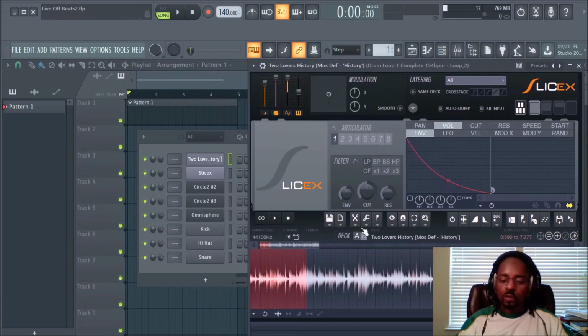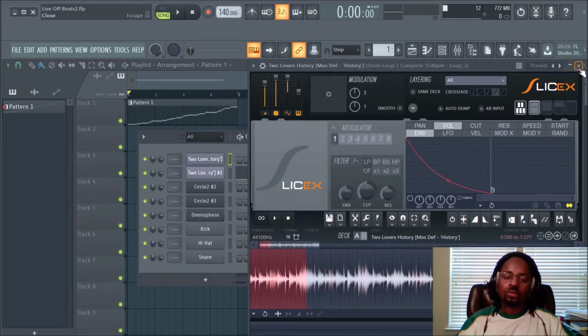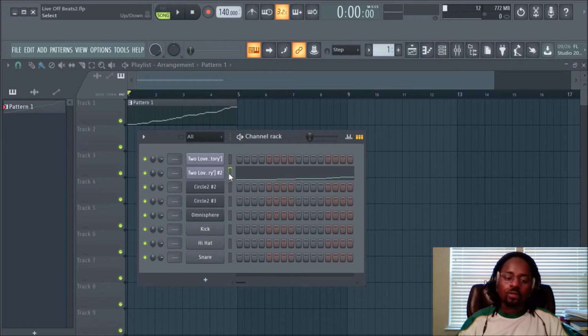actually I think I want to make a beat right now with that. So once you have your selection, this icon here, notice in the upper left it says, oh my bad, it says drag / copy sample selection. So what you're doing is taking the selection and putting it either in a playlist window or to another SliceX. This is a cool little trick that I do. You can take that selection and drag it into your other SliceX. Now check this out, and we'll close what we did. This is the first one. Let's open the second one.